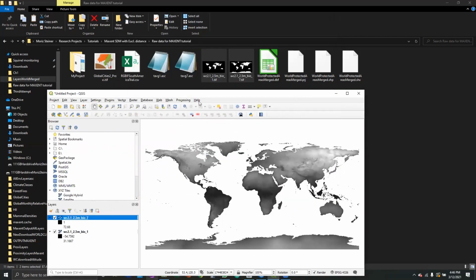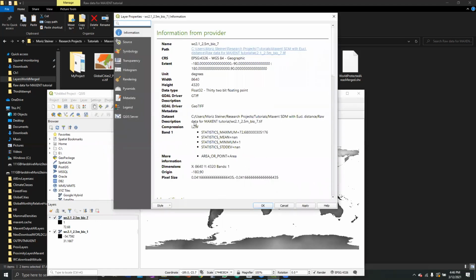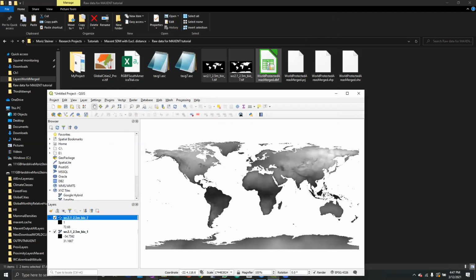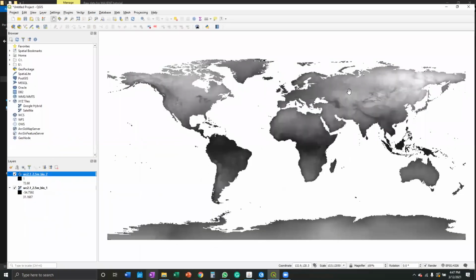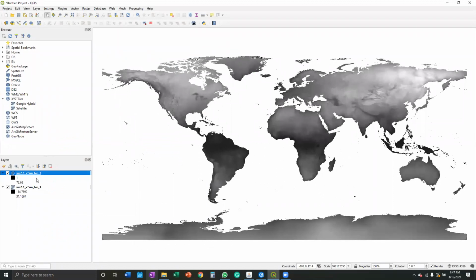I'll start with a simple step. The extent and also the dimension which is displayed here is the one we're going to use, because it is the global one, which can be used for global models, and we're going to use it also for our model today. So that will stay the same here. We will have to change it for some others, and you will see there how it is done. The single step which we still need to do in order to make these two files ready for Maxent is to transform them into ASC files. This is done quite easily in QGIS.